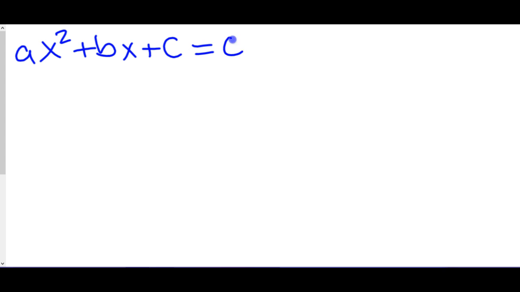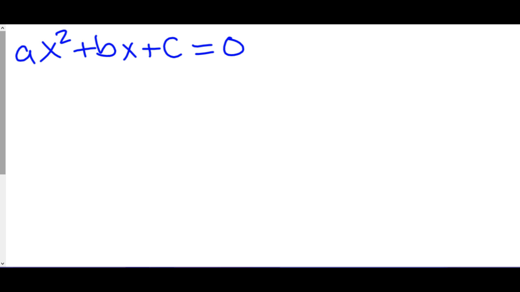This video will be about completing the square. So when you're completing the square, it's one way to solve a quadratic. A quadratic function is something that looks like this: ax squared plus bx plus c. And when we're solving it, it has to have an equal sign, so equal to 0.